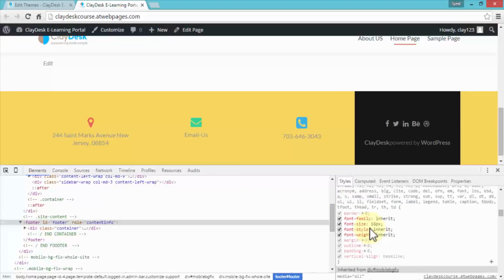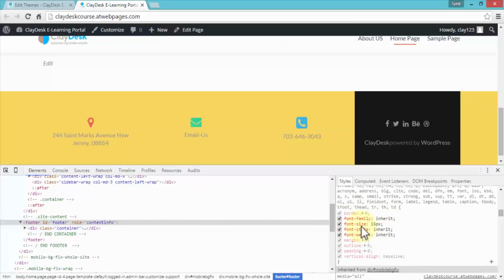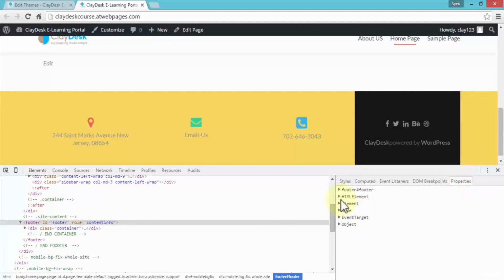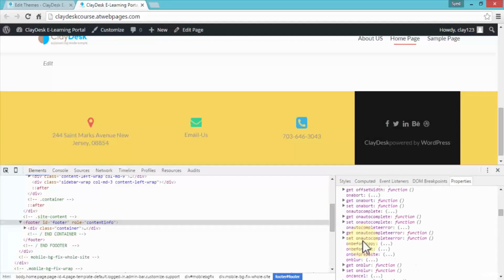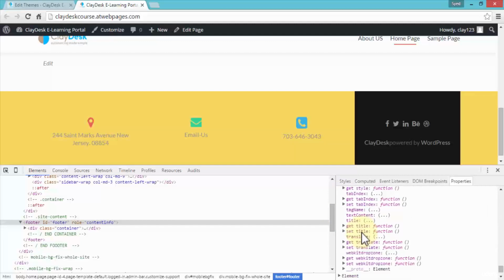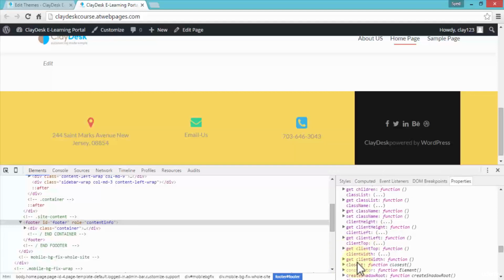Similarly, there are other areas you can also change within your styles for your footer only. Okay, so whatever you select on the left, notice you'll change the properties. You can always go to properties and take a look at each properties of the footer area, such as your HTML elements are also defined in detail. And if I scroll down, all the way down, other elements, for example. So you can pick and choose which function or element that you wish to use.